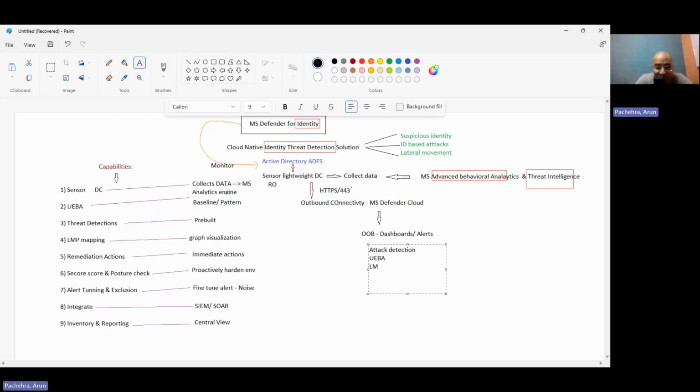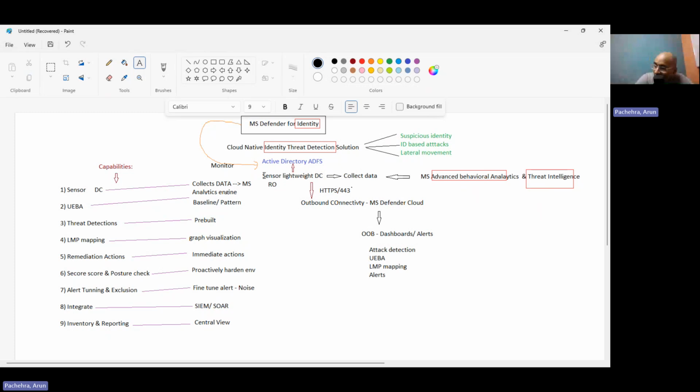Lateral movement path mapping is again pre-built information. They can get it from your environment and the collected data, and visualize it graphically to show what could be the next target and how it can reach the privileged accounts. Even alerts, a lot of alerts, are pre-built out of the box. So these all come out of the box.